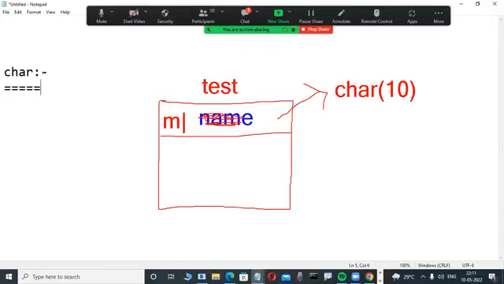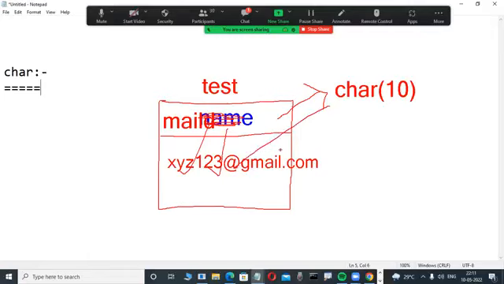In a mail ID I am declaring CHAR or VARCHAR2 as the data type. Then in the mail ID we store something like XYZ, yes123 at the rate gmail.com. In that case, it is a combination: characters, numbers and special symbols. This is called alphanumeric data.